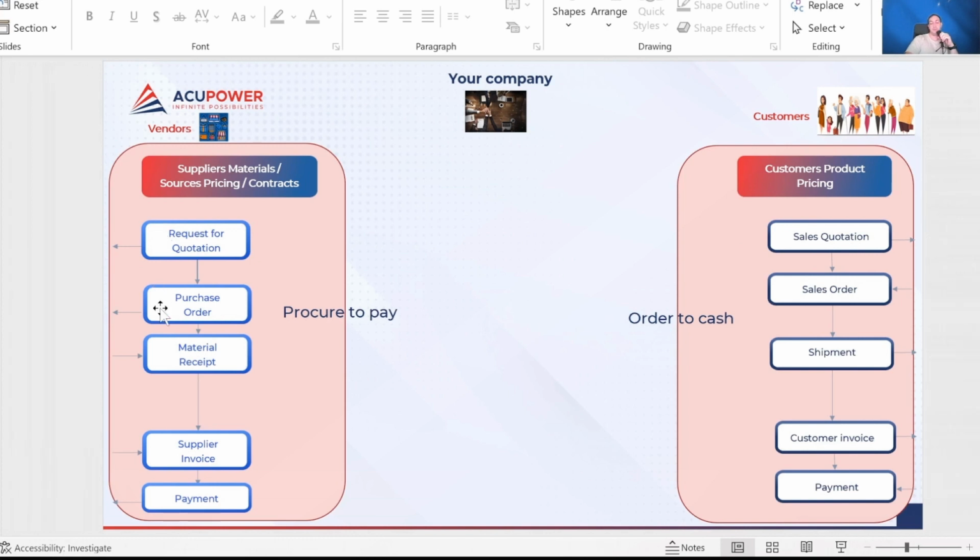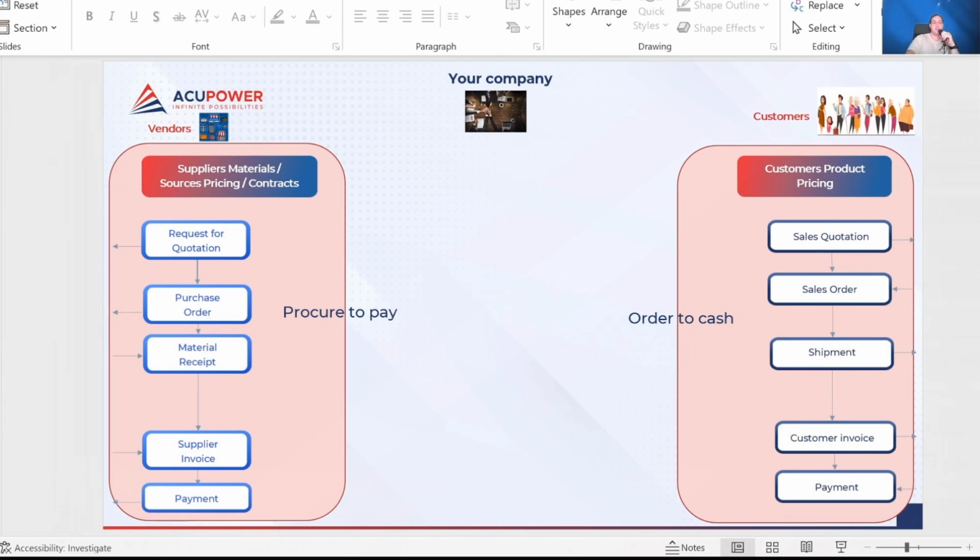What happens next? You make a purchase order, then you make a material receipt, then you receive an invoice, and you issue payment. So for materials which you buy, it is procure to pay. For materials which you sell, it is order to cash.